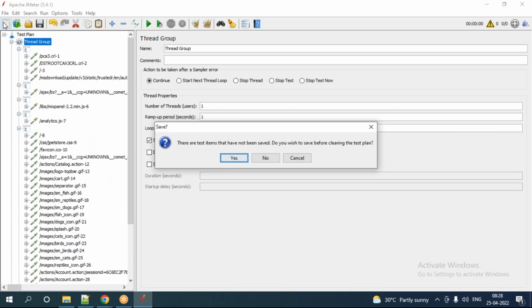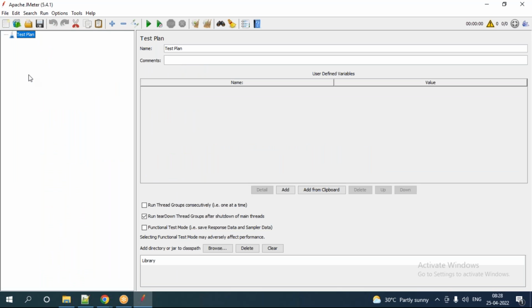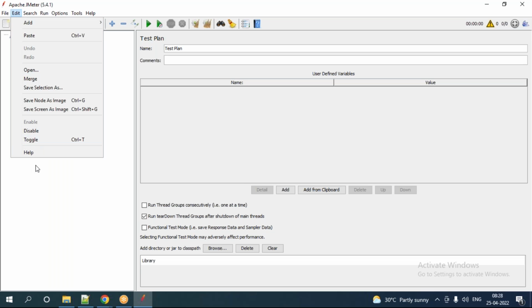New script I'm creating in JMeter. By default, it will be like this. JMeter has a wonderful feature. Say I selected the test plan and I'm going to the edit screen. I click on the help button. What will happen?